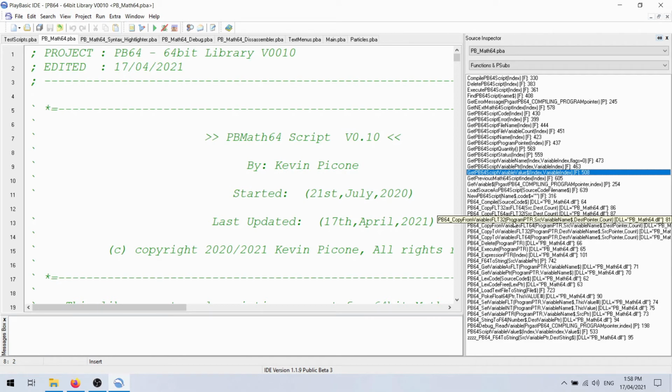There are some copy functions here for copying between variables: copy from variable float 32, copy from variable float 64, etc. So you can get a pointer to an internal variable inside the script once it's been compiled, and then tell it to copy between two variables, or copy from a 64-bit variable into a 32-bit variable, because internally PB is all 32-bit.